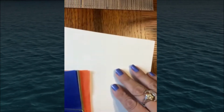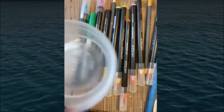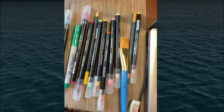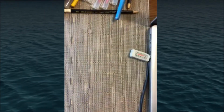Now, some things that you'll need of your own, if you have them around the house, are some markers, any type of markers, and glue, just regular glue, which actually I think you might be given, a little tiny container of water, and a paintbrush. We're going to be using that to adhere the tissue paper to the tail. So I'm going to move this all for a minute, and we're going to start.